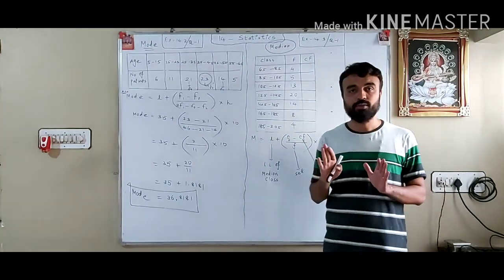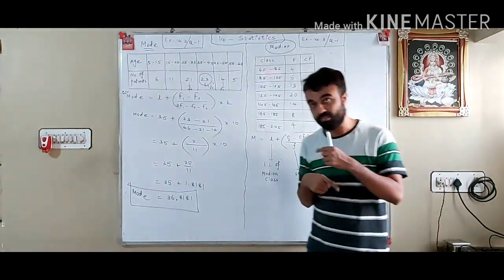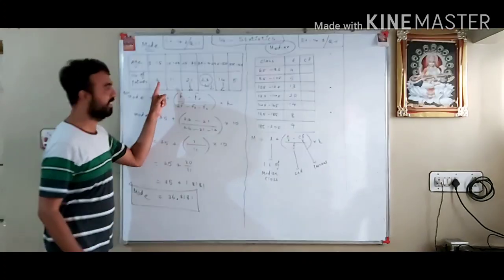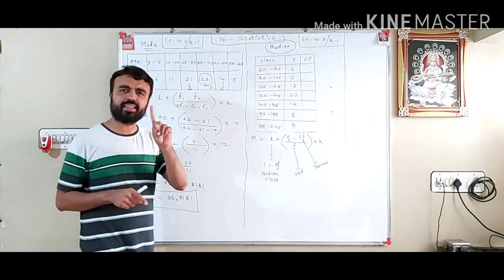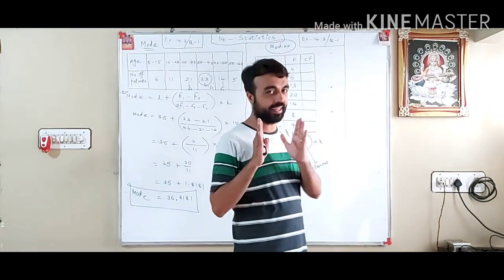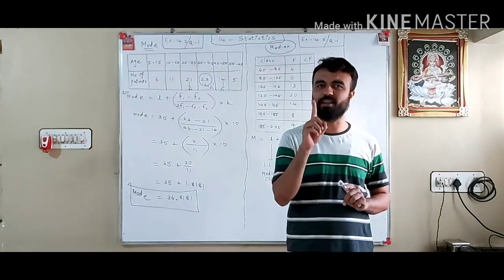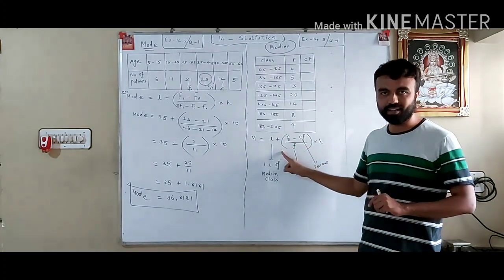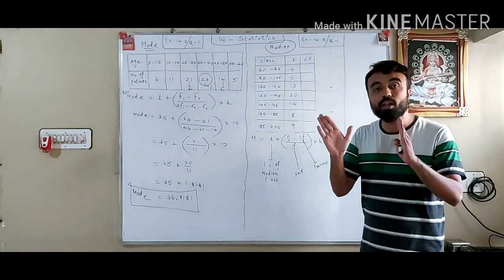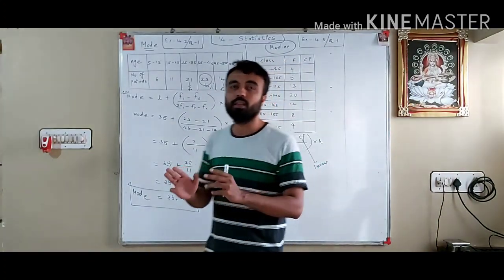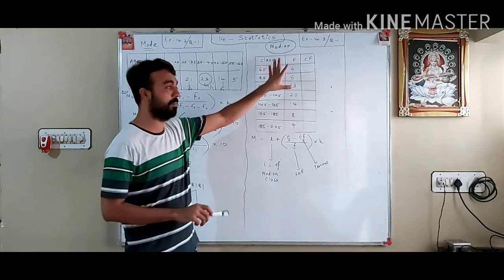Okay? Now, this is again like mode. The counting will be a bit long, a table will come in the answer. Unlike that, it is not no table, only formula. No, a table will be there. But only one method is there to find the median. Like mean, there were 3 methods. In median, you have only one method, not 3 methods, only one method. So you have only one formula, okay, not 3 formulas. And you have one very small table. In all the sums of this topic median, there will be 3 columns. I repeat, there will be 3 columns in the answer table.